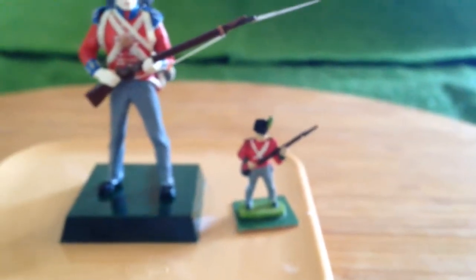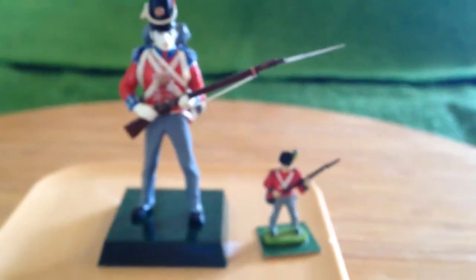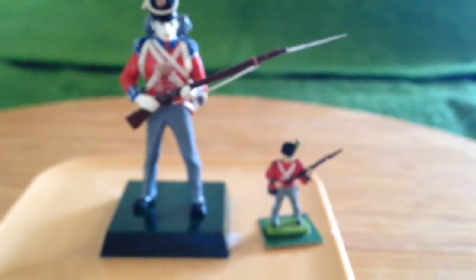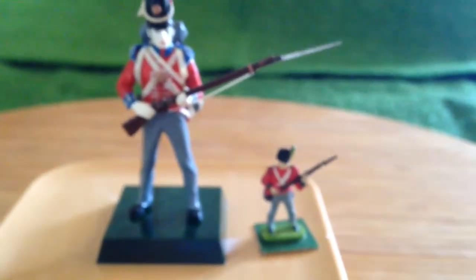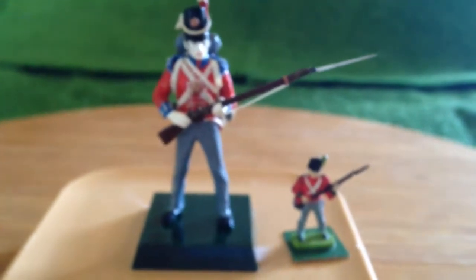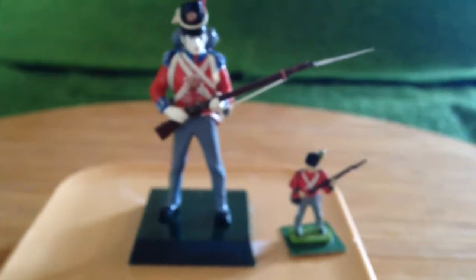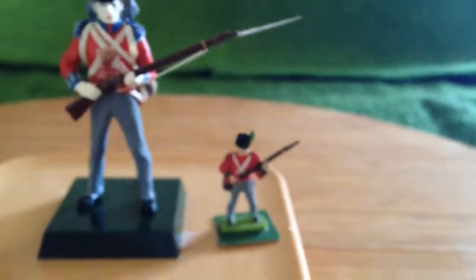What I'm going to do in this one is show you some uniforms. Now you'll see the little miniature on the right is a 72nd scale British infantryman, and here's the ones you'll see in my war games if you've been following them. But next to him is a 32nd scale infantryman. And we'll be having a look at these today just to see some of their uniforms and bits and pieces of kit.